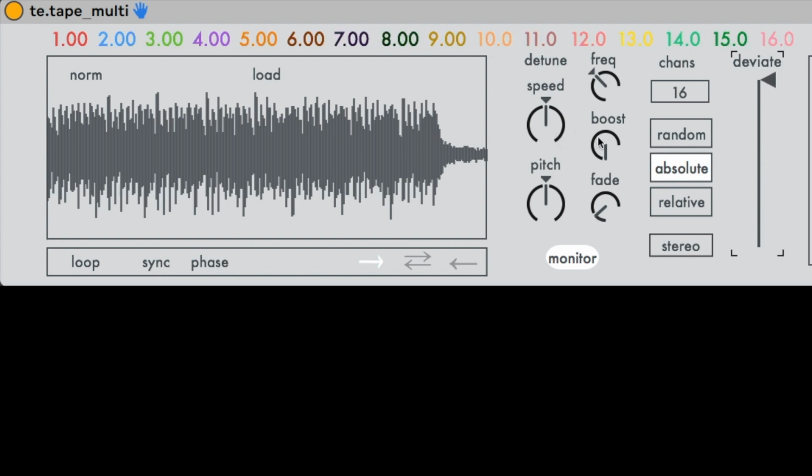Absolute also adds the speed value of the pressed key, so that at the maximum setting, an overtone series with a corresponding ratio of frequencies or loop speeds is initially created. However, the ratio does not remain in this form when the fundamental frequency is changed by the speed control.